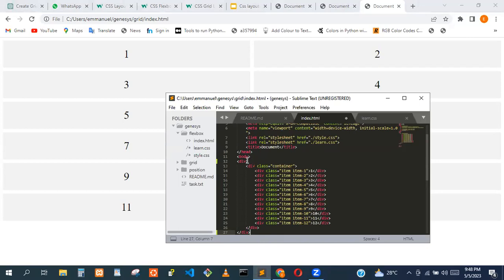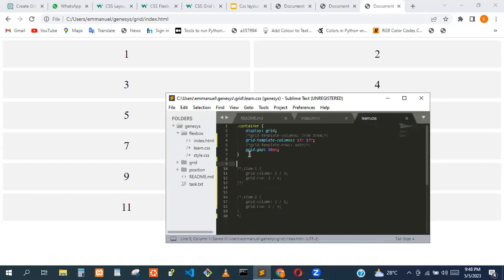Then it will stay there. Like we can say class, let's say pose or something, I don't know. Then we can come here and give it a position, fixed maybe.